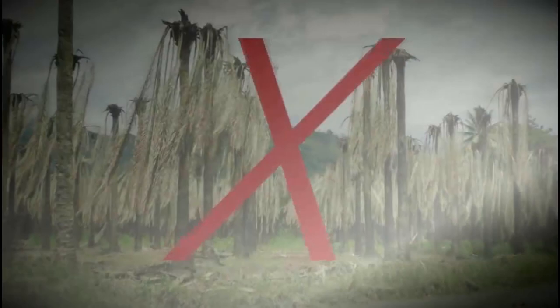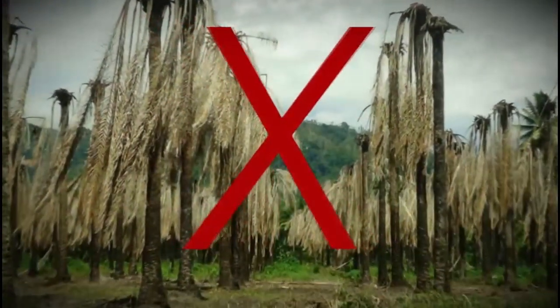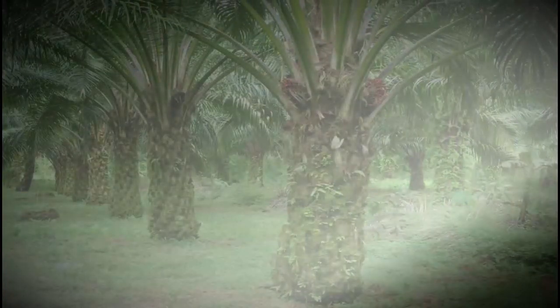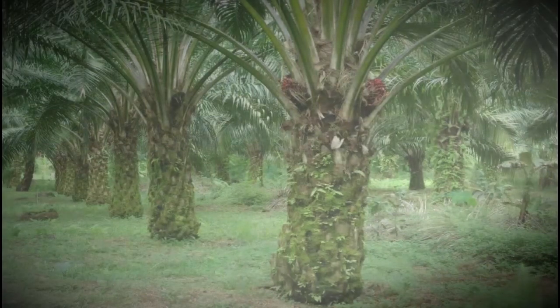But unlike the plantations, smallholders are becoming reluctant to replant their senile palms since they can still earn some income from the old aging palms, and they do not like the idea of going without income while waiting for their new palms to come into production. It usually takes about 2 to 3 years for new replants to start bearing.